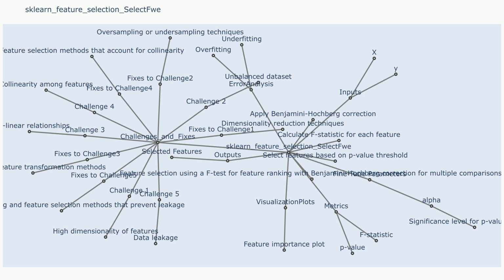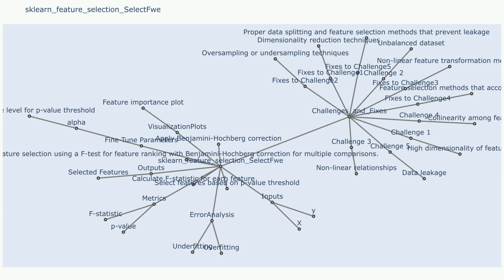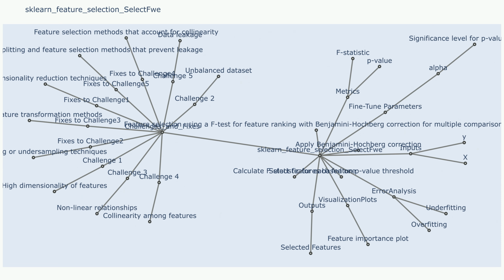This method is useful for selecting features that are most likely to be predictive of the target variable, while also controlling the family-wise error rate (FWER) at a given level. Inputs. score_func: a function that takes two arrays X, y and returns a pair (scores, p-values), where scores is a 1D array of scores for each feature and p-values is a 1D array of corresponding p-values. Alpha: the alpha level for the F-test, corresponding to the desired family-wise error rate (FWER). A higher alpha means a higher chance of selecting irrelevant features.